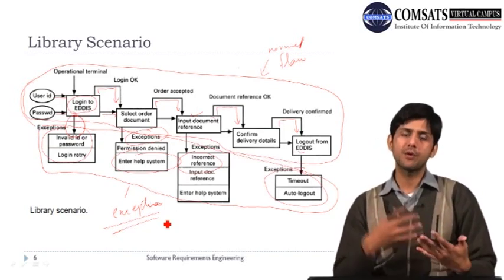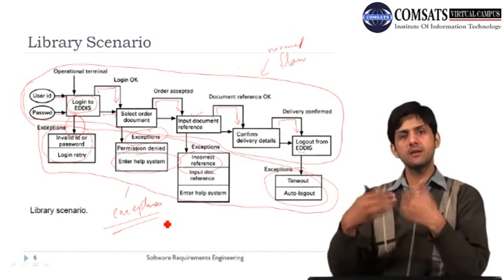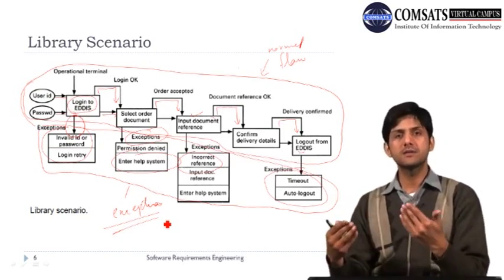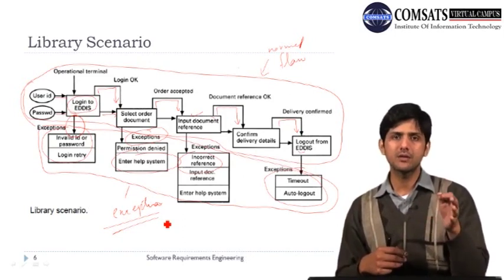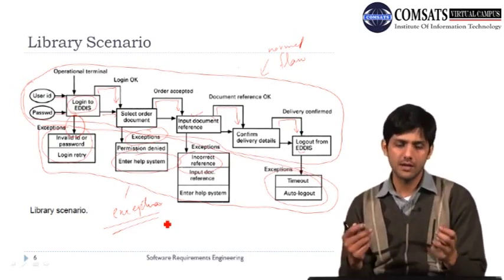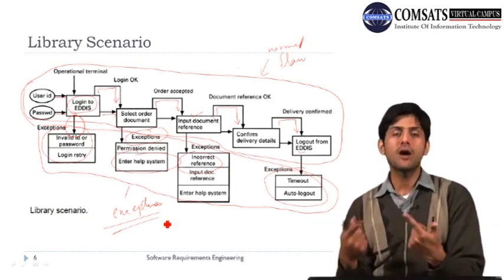So maybe this is how we are actually identifying requirements, that we would have certain login requirements, that we need to have a proper user ID and password, only then would login take place. But there would be another requirement that if the user ID or password is incorrect, then an error should be indicated, which should tell the client that you are entering your information incorrectly. And then following this scenario, what would you do after that?